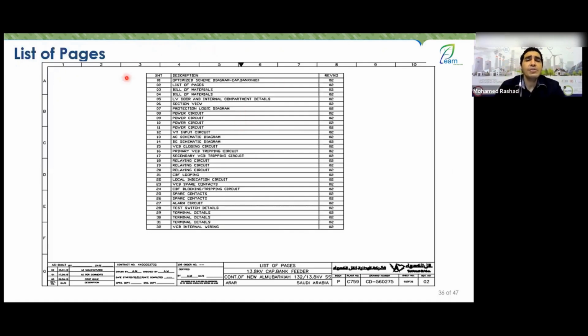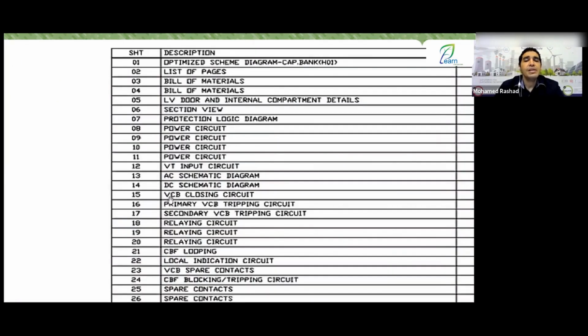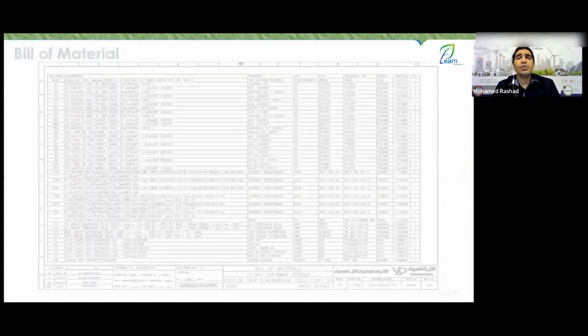Anyway, what I do is come here to this list of pages and look for something related to the circuit breaker. Yes, the VCB closing circuit. Here, the circuit breaker closing circuit, the closing mechanism for the circuit breaker. And as for VCB, I'll tell you about it. It's what we call the vacuum circuit breaker. I'll explain it to you when we come to connect it to the circuit breaker. All right, not forgetting. Very good. Okay, so here, you can use it to go to the page you want for a specific function. Like, for example, the closing circuit for the circuit breaker. So you go directly to page 15 instead of flipping through without knowing which page you're on or what you're doing.